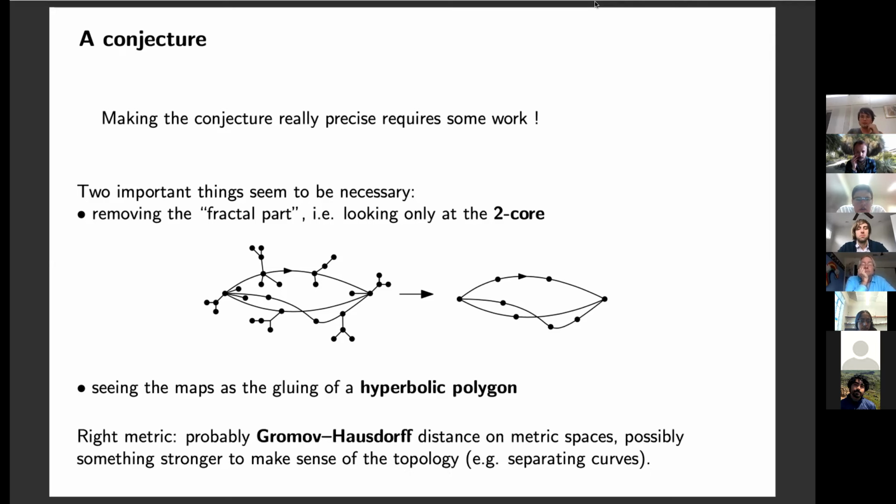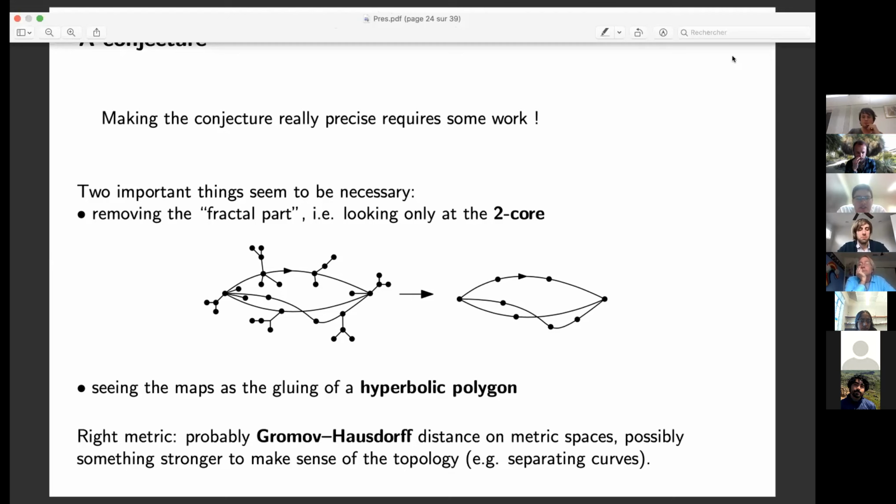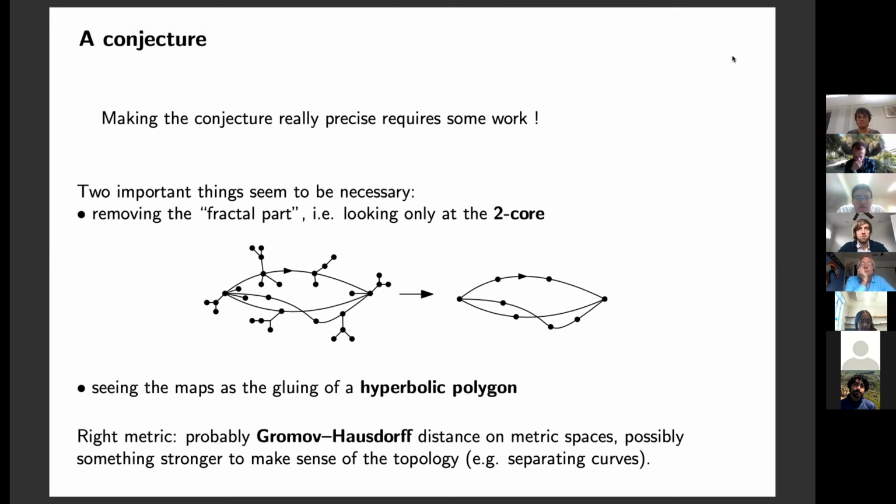Question. So I'm trying to make sense of what's on the left side, because you have polygons that you're gluing, identifying the edges. What are the trees corresponding to? It's a good question because it's actually not easy to think about. This is just the graph corresponding to the gluing of a single polygon. So for instance, here, if you try to fill it with a polygon, it means that two consecutive edges of the polygon were glued to each other.